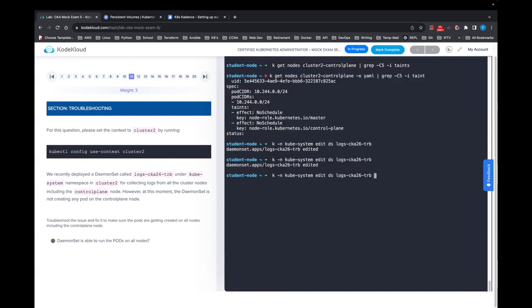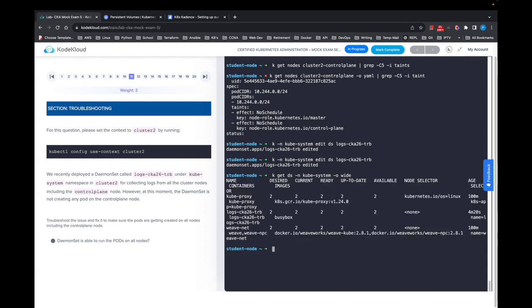So let's see. I'm not sure if I did a get daemonset before we did it, but get daemonset -n kube-system, and then we can see what nodes are actually on there.